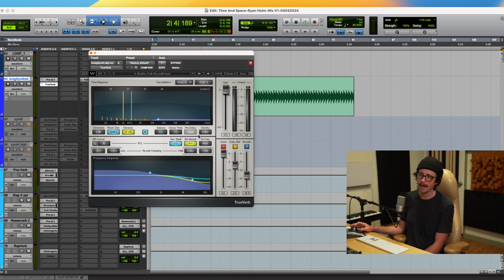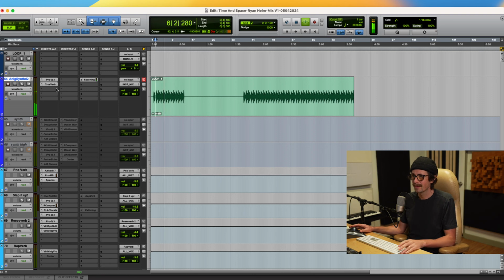So tuck the synth back. This is just a preset that I created. It's just kind of push back the synth. Right? Like so much more dimension happening now in that synth. And just to A-B it, let's bypass everything that I've got here. And let's pop it back in and out.